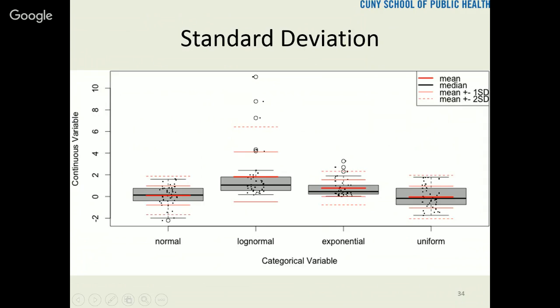But in this log normal distribution, all bets are off. They're very different in the 2 directions. Can't even see the mean minus 2 standard deviations here. And just like the mean, they're influenced strongly by outliers, but even influenced more than the mean is. So here you see the mean only goes up about that much, but the two standard deviations is really affected a lot more than the mean by the skewness of this distribution.